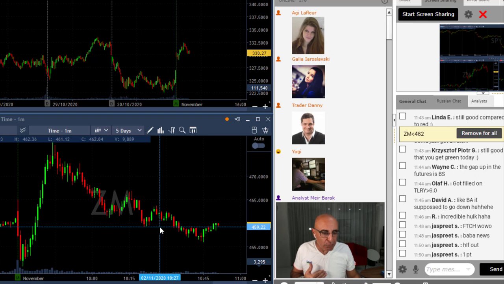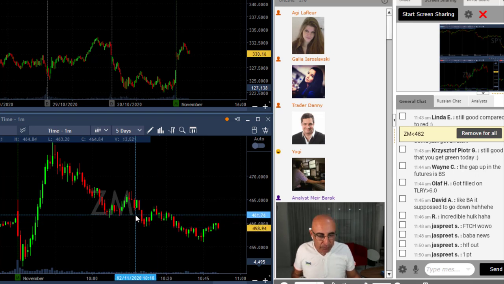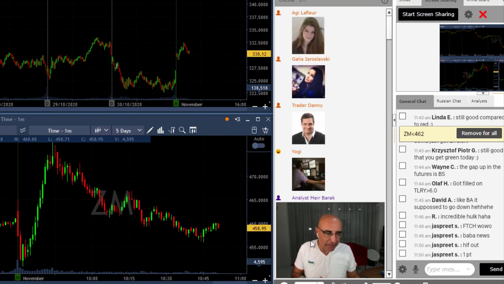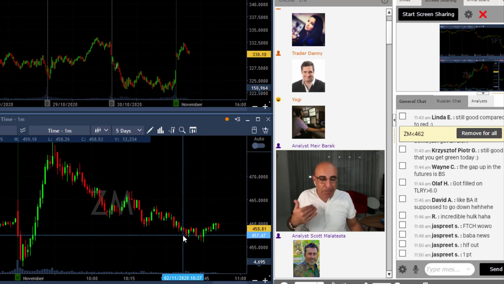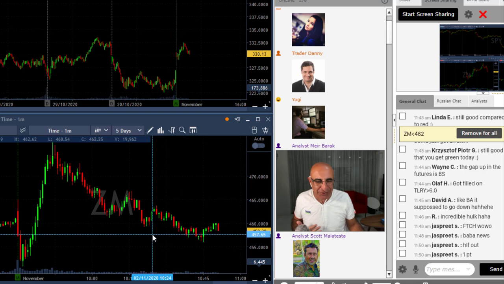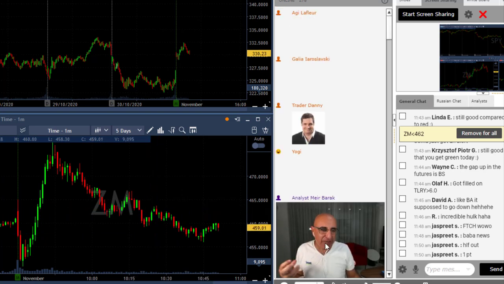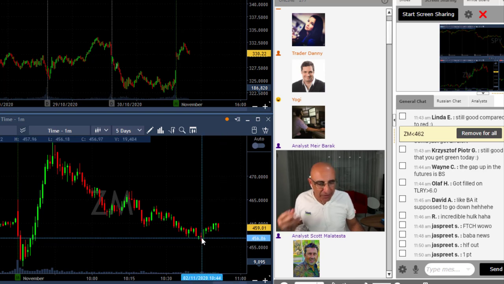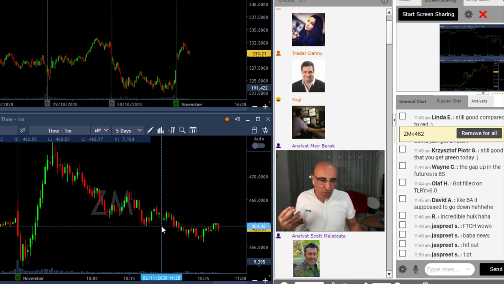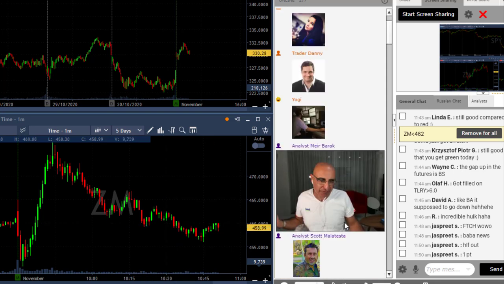Then look for a new breakdown. I went through this breakdown. Now I have to go through another breakdown, and I should get better than a 1-to-1 risk reward, because I should be rewarded for going through a pullback. Now, the first initial idea of going for a 1-to-1 risk reward does not apply anymore. The 1-to-1 can get you the first move down. I love to get that because, again, it puts me out of the risk zone.